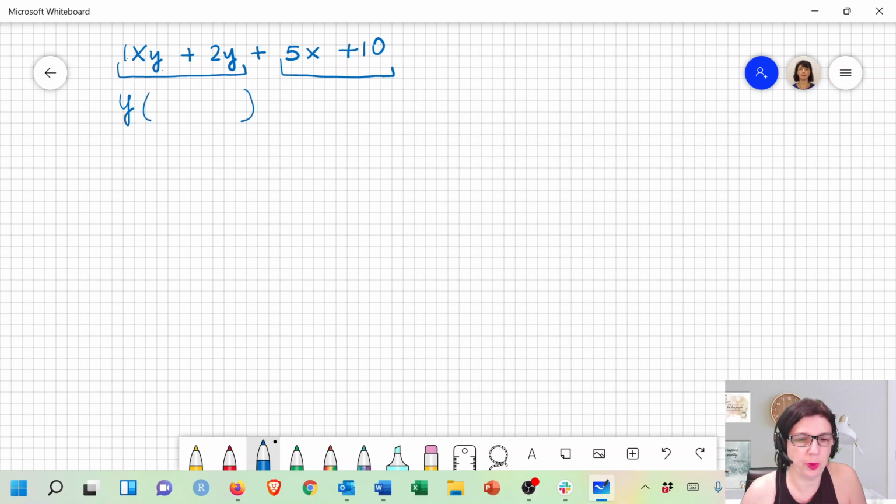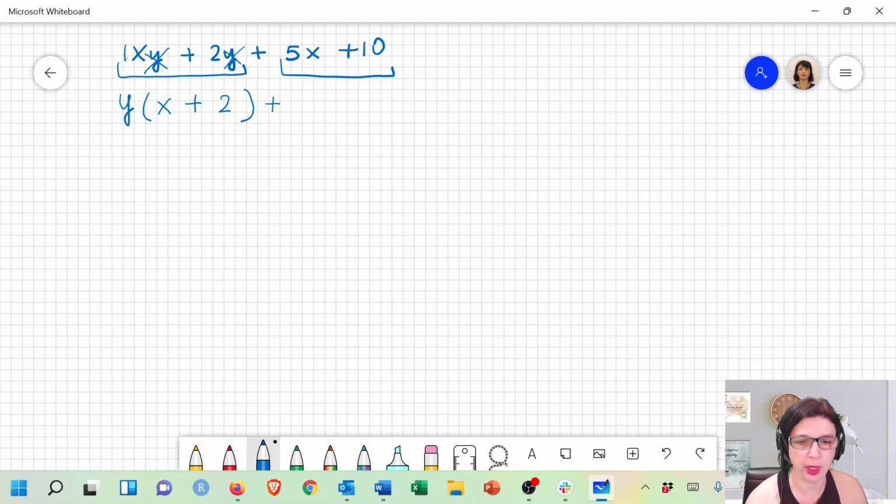Now let's see what will be left from the first term. So imagine that you take y out, right? So think of crossing it out. What's left? Well, what's left is x, okay? Then we've got a plus, and from the 2y, we take out y. So again, cross that out. What you have left is 2. Okay, so that's the first two terms.